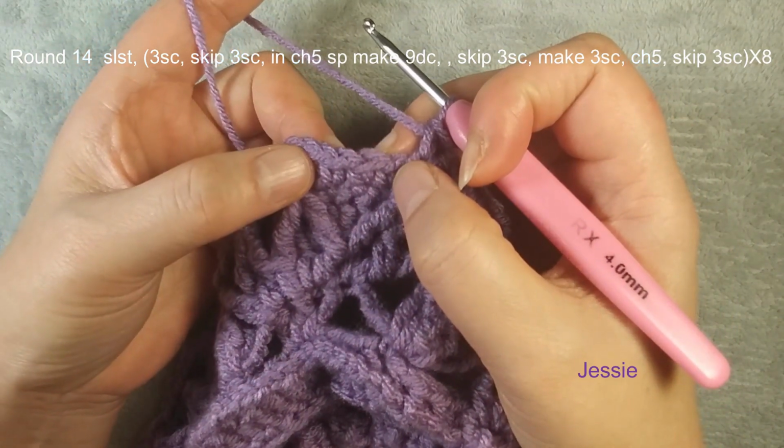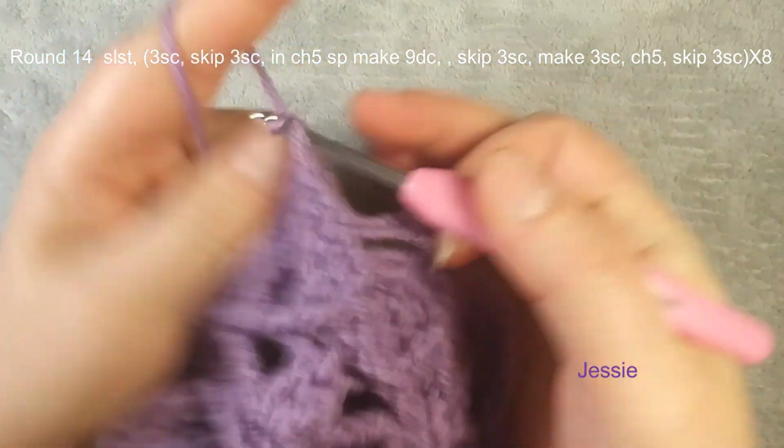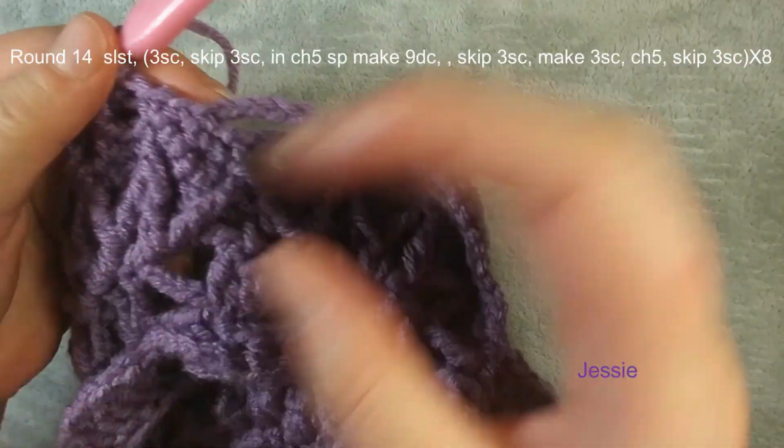Okay, finish this. Then we have this one, we have another 3 single crochet. Before this chain 5 space, 1, 2, 3, we skip. We use this chain 5 space, we make 9 double crochet. You just repeat this.